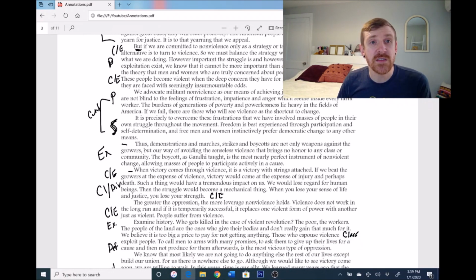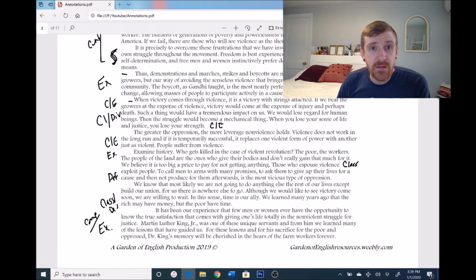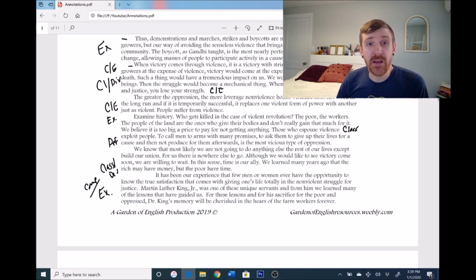Next, with the solution part, he provides positive solutions. We can also say he offers examples of potential solutions here. As I continue, if I move down, when we get down here, and it talks about history and whatnot, he characterizes the oppressive nature of violence. And then, sure enough, when we get into our last two paragraphs, we see in this classification of the poor, he classifies them as actually being powerful and having something to stand for. And then at the end, he concludes by, once again, exemplifying Martin Luther King Jr. and the value that he has for the people.